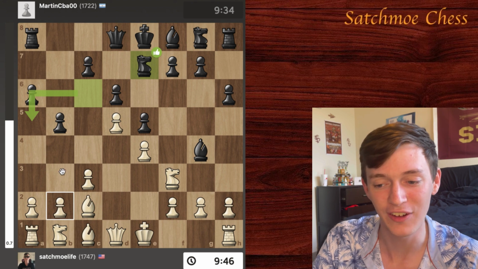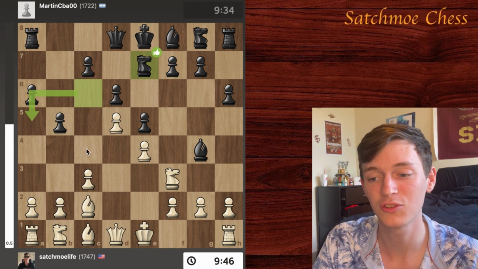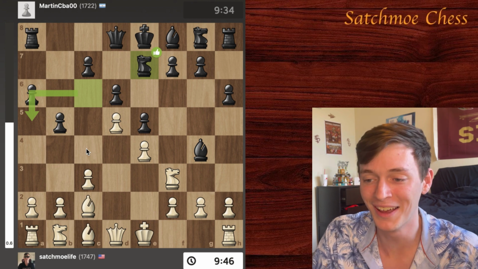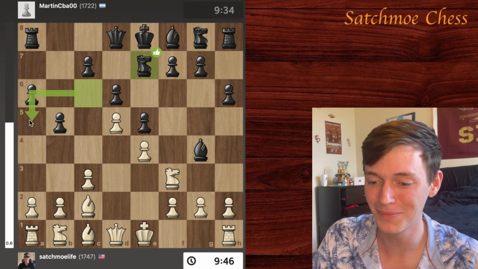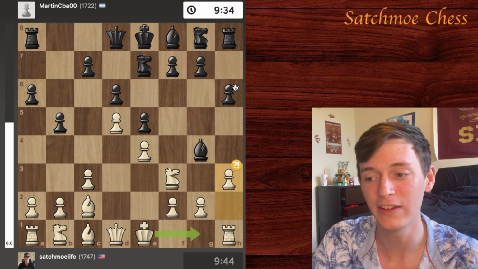Now, obviously, if I were to play b4 and he were to be able to jump his knight into c4, then it would create some issues, but I wouldn't do that. So I would not play knight a5. The move he played, I think, is the best move, knight e7. And now we have h3.